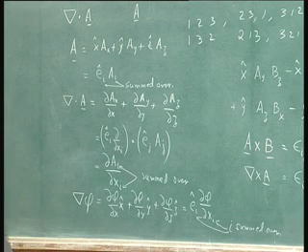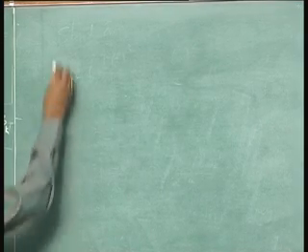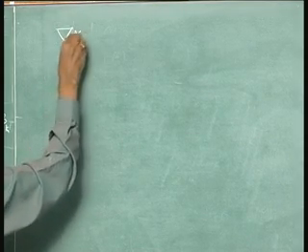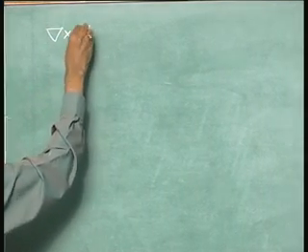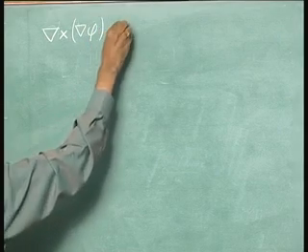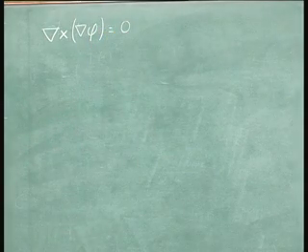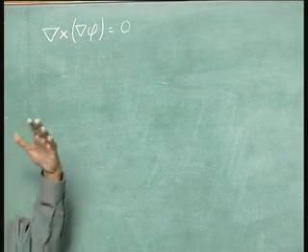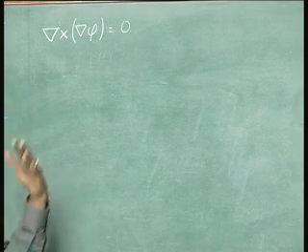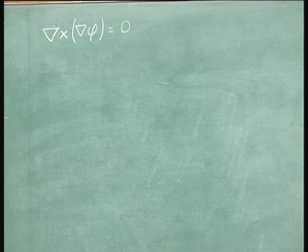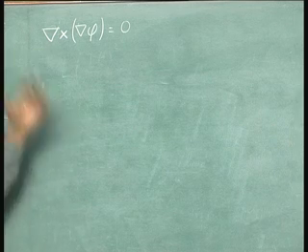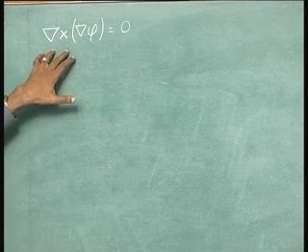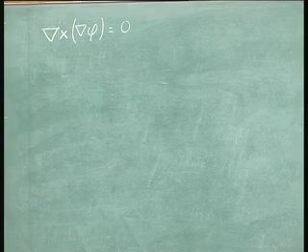Now, let us see if we can derive some of our older results. We said that curl of gradient phi is 0. We did that by showing that you have two identical rows, and therefore, since second partial derivatives are continuous, it went to 0. But can we do it using our new notation?